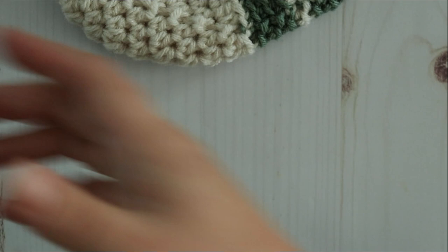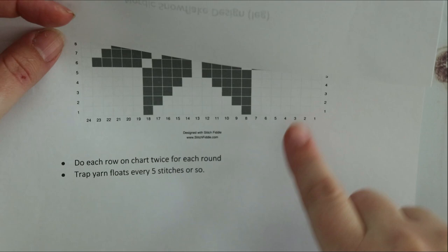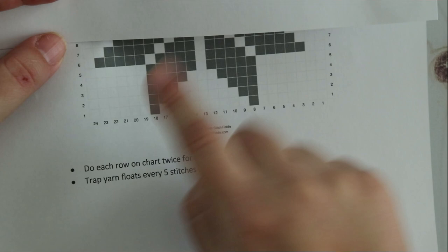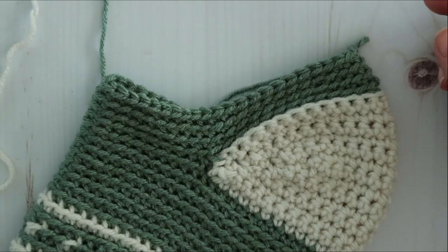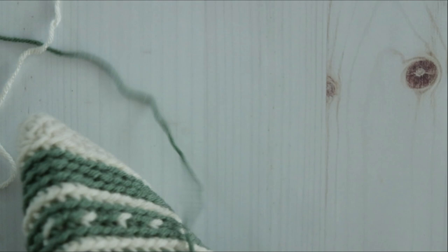Okay, and then in the snowflake design, you're going to have some big gaps where you're not using your other color. So I'll show you how to take care of those. But we're going to trap them.